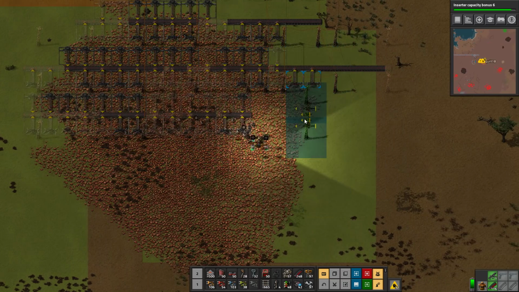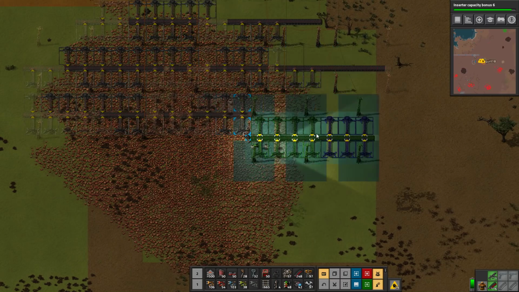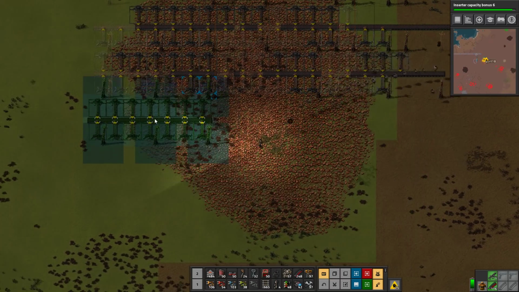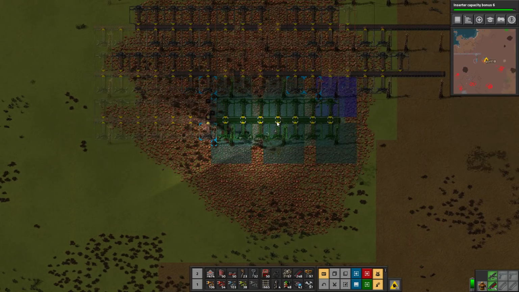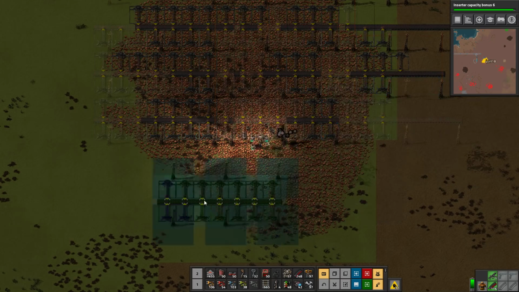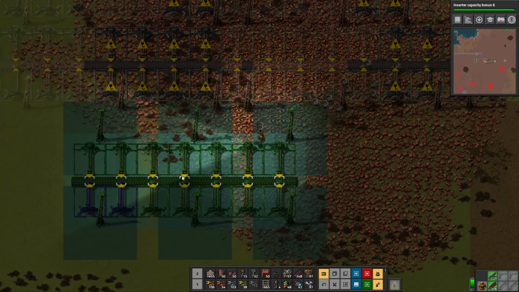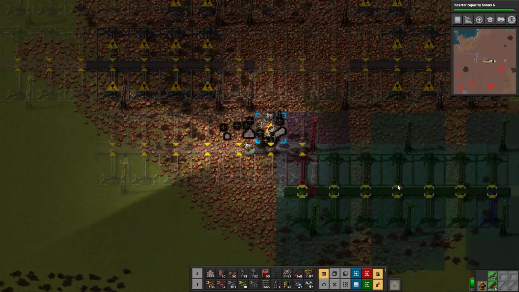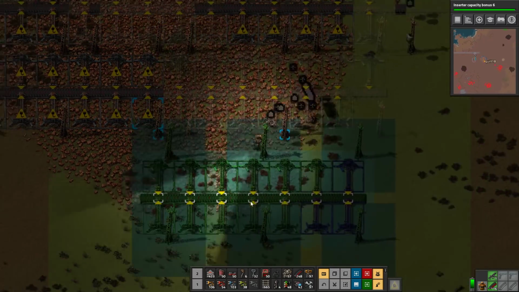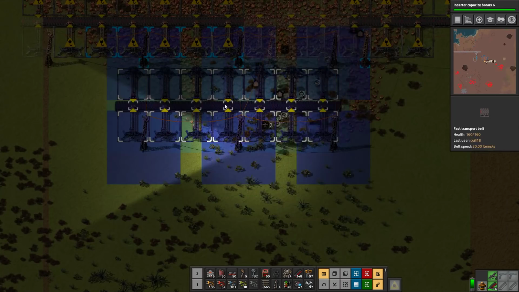Oops. Alright, forgot that the blueprints change. A little bit of this, that, and that. Ooh, it's hard to see at night. Boy, if only we were installing lights, huh? That's the thing that should be in these blueprints. And yeah, there's way too many power cables, but oh well.